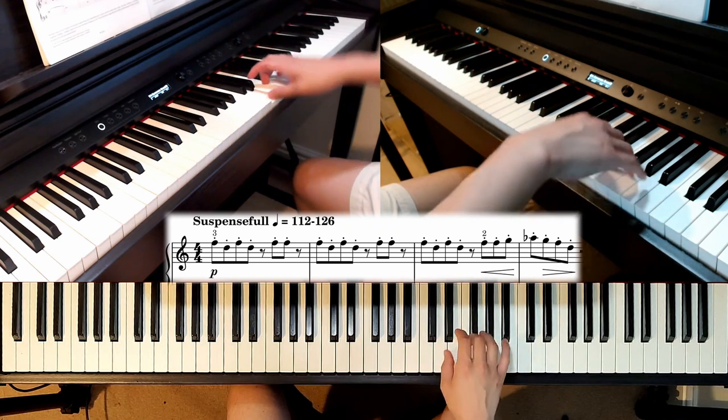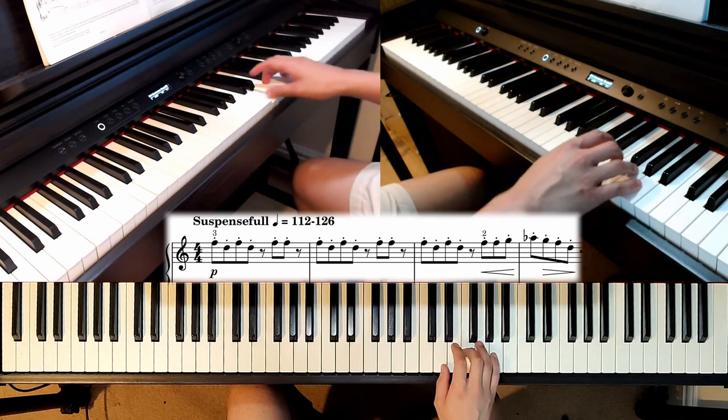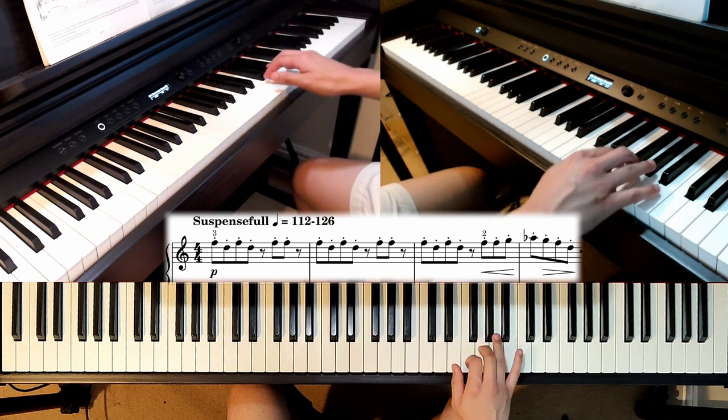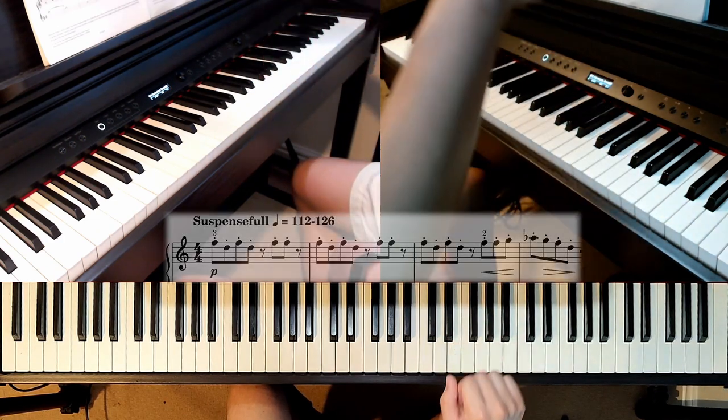So putting all of that together, counting in quavers. 1 and 2 and 3 and 4 and, 1 and 2 and 3 and 4 and, 1 and 2 and 3 and 4 and, 1 and 2 and.